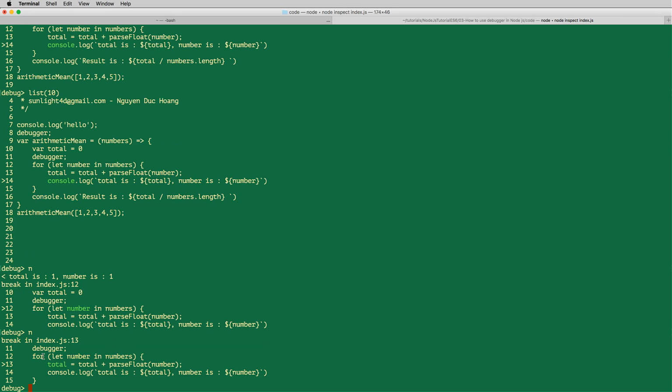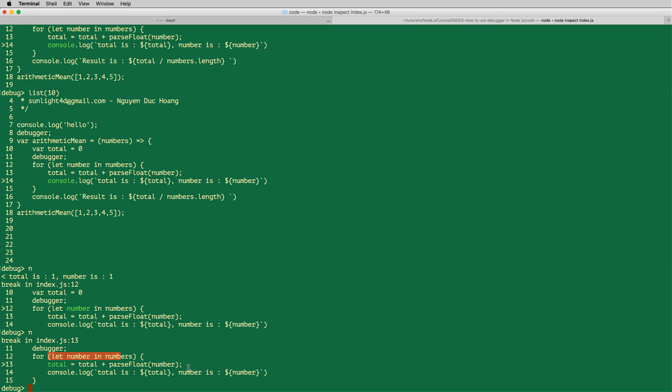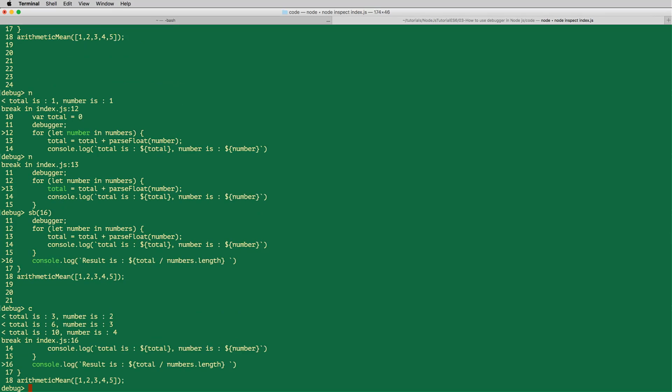And you press next to go to the next. In the case the number count is very long and you have many numbers in the list, you would have to press next many times, so you use set breakpoint. Set breakpoint allows you to bypass and go to a line, a very far line from here. Then you press C, and it comes to the set breakpoint line. Yes, this is a breakpoint set out of the for loop.